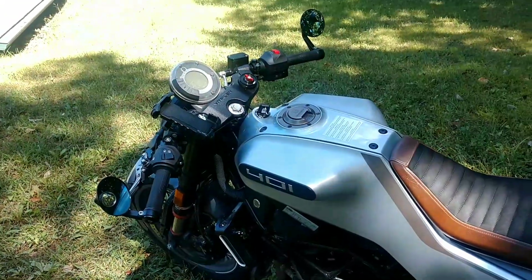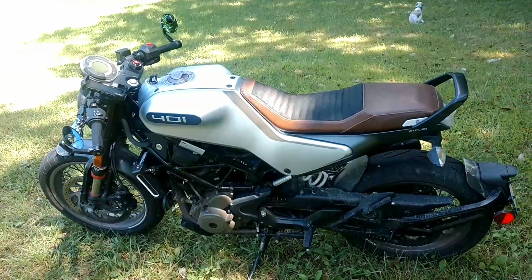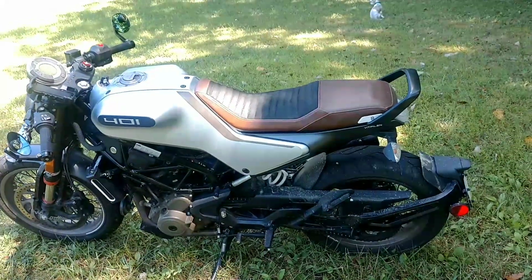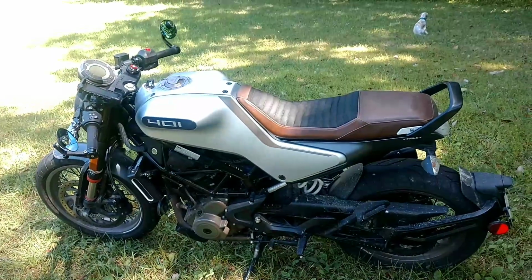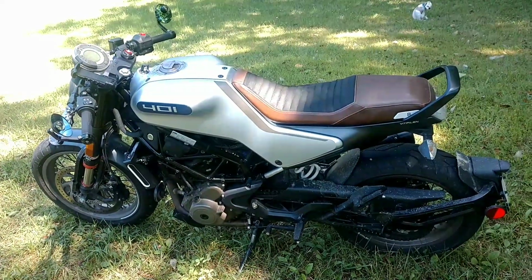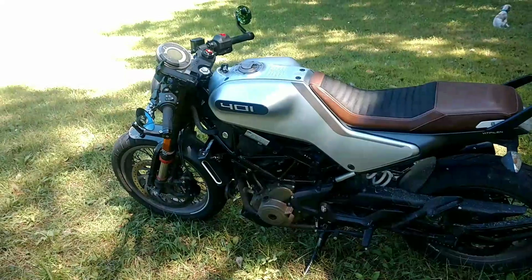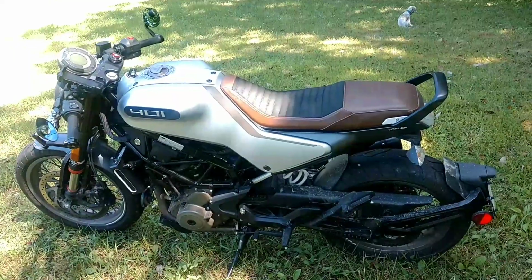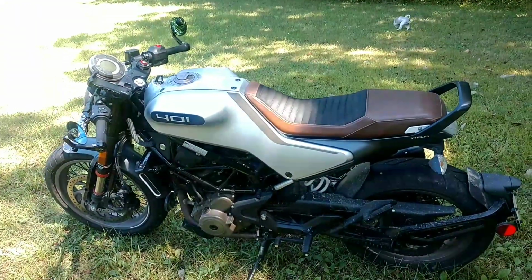Speaking of laying your bike over, knock on wood, I've never laid my bike down. I've never even come close. I'm a pretty cautious rider. That sounds weird because I do get the front end off the ground a little bit, but when you're a very competent and very capable rider, and hopefully you guys take the MSF course, it's a great course. I would definitely recommend that course. You learn to ride within your limits. Ride within your personal limits. Don't worry about keeping up with your buddies or trying to impress people or trying to do something that you're not capable of yet. Work your way into things slowly, and you're way less likely to have an issue or a mishap or anything.